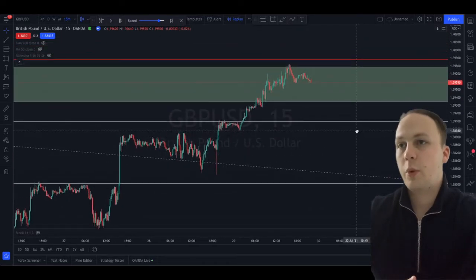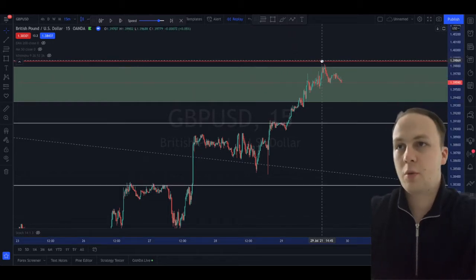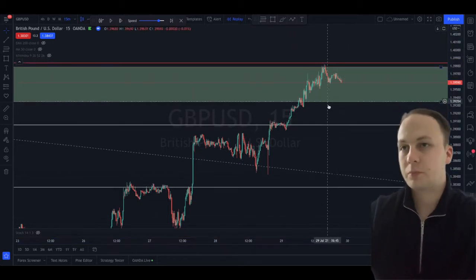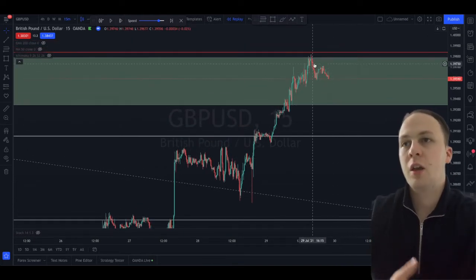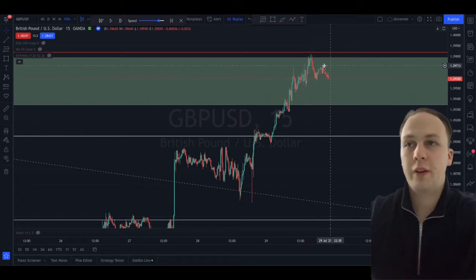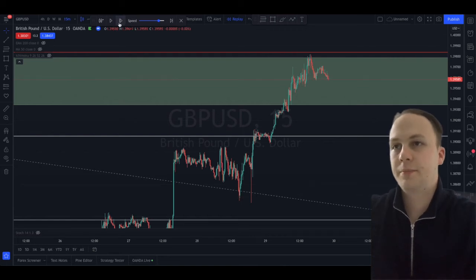So what we can see is the market has already started to reject this area. We can move that down if we want to be a little bit more accurate. The market has already started to reject this area. We haven't yet broken below the low. We've actually formed a higher low. So we want to see the market switch now. So patience is key.